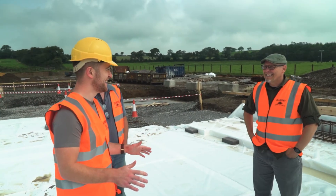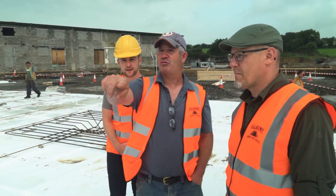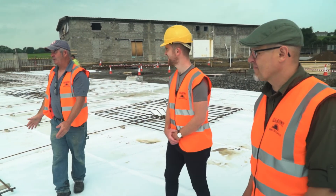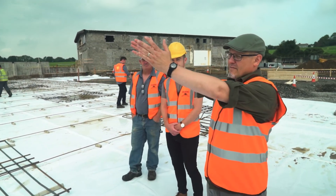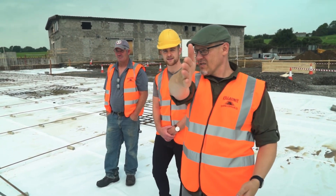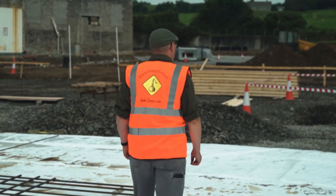First impressions, Mike? It's big — it's really great, but it's kind of hard to imagine where everything is going to be. The three arch windows — one, two, three — the middle arch window is basically where our brew house starts. So along here you're going to have the brew house vessels on a platform running across the front of the building, with this distance from the brew house up here.